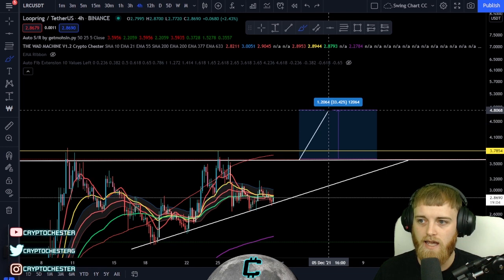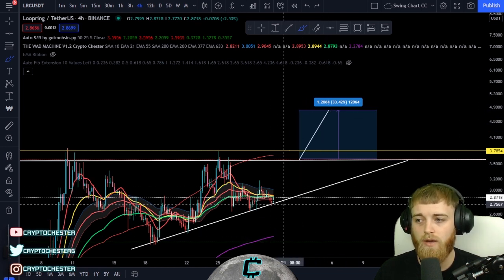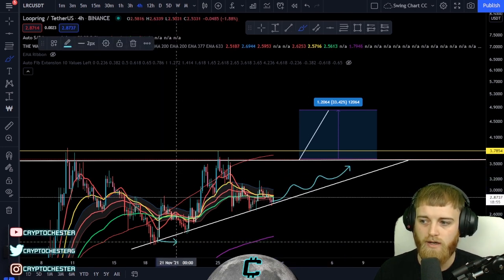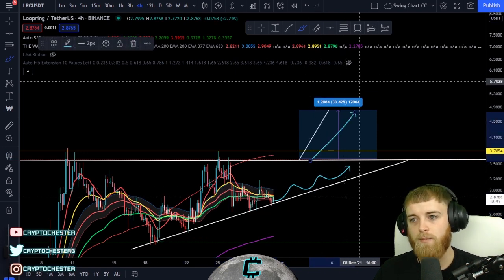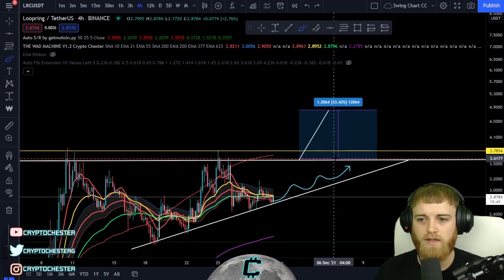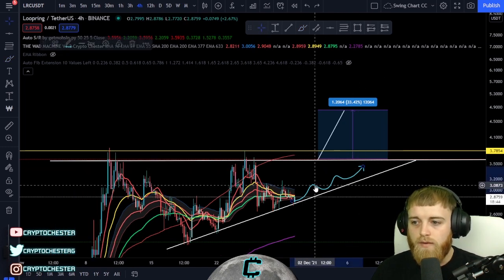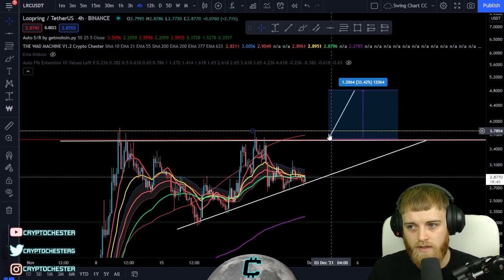Target price to the upside here is going to be around $4.80, so around a $2 gain from where we are now. What I do want to see is progression, probably riding this trend line up a little bit more. You can see the level of support that we have found here. Really not too bad. But the breakout level to be looking out for in the future is going to be around $3.61.